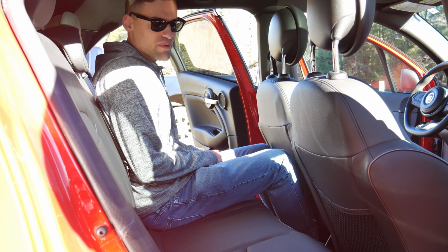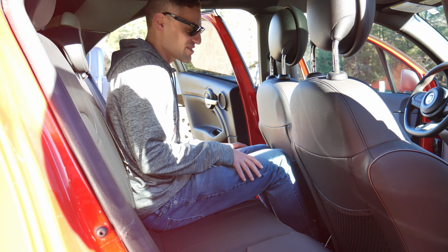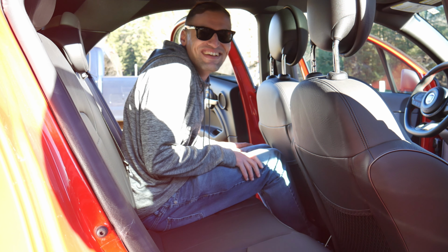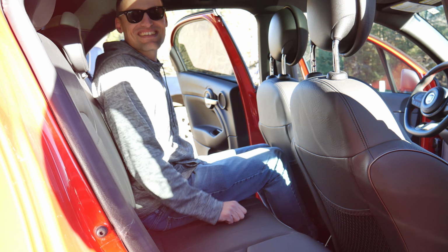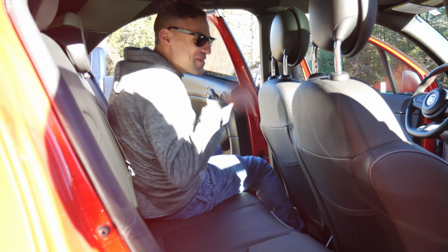I think a lot of people are just pansies when it comes to how much space they need and everything. It's like, it's a car. If you want space, get a 7 Series BMW. Yeah, or a town car. There you go. Or a minivan. There we go. Minivan, perfect.